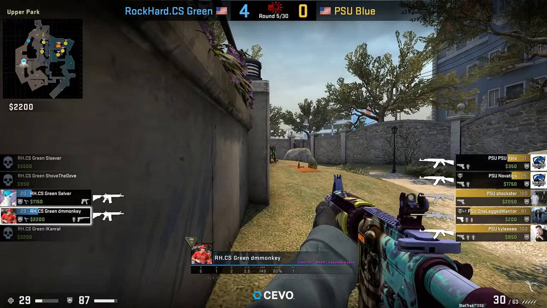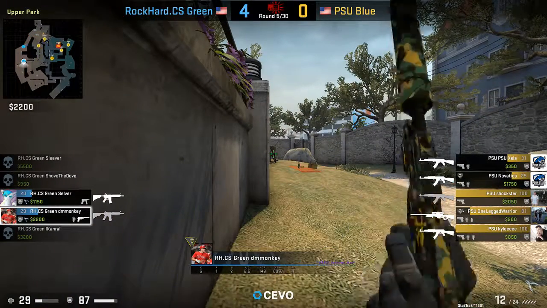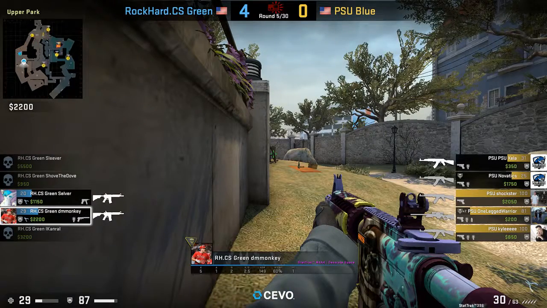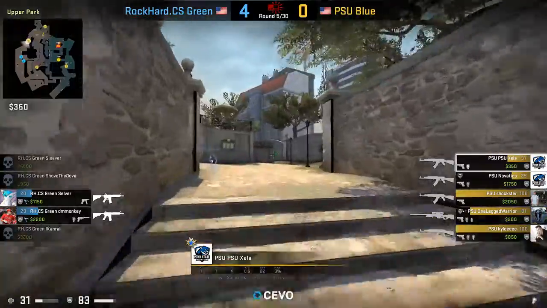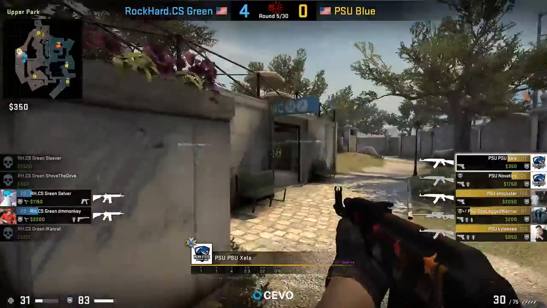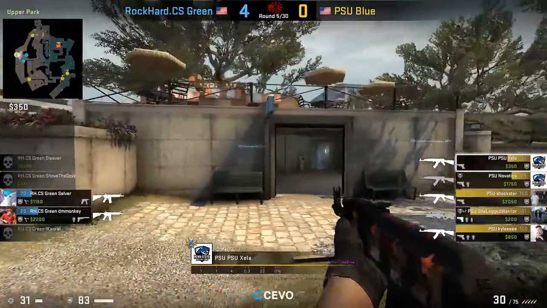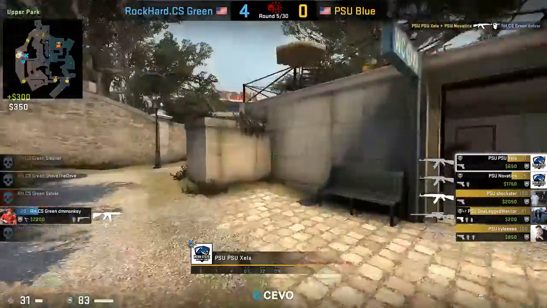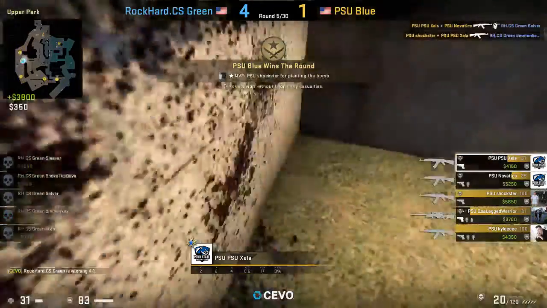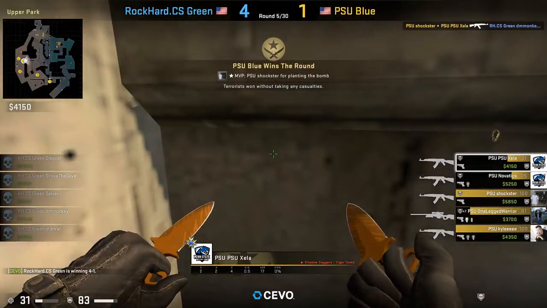Probably going to be a first save round. T's don't exactly want to push out too far, or else they risk themselves losing guns. But Zella, making his presence known with a flash, a little interesting because CTs now know where he is. Zella pops on up. Wow. Zella spots Selver, and Shockster spots Diamonkey.